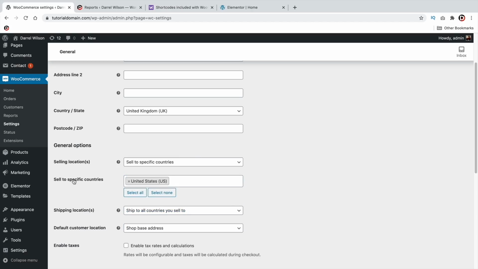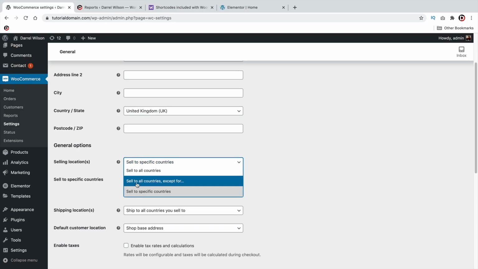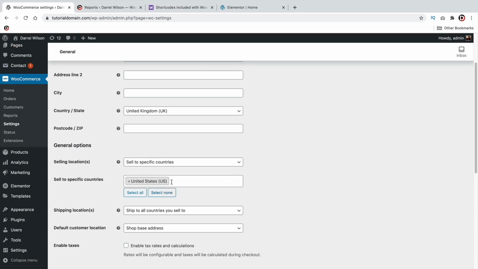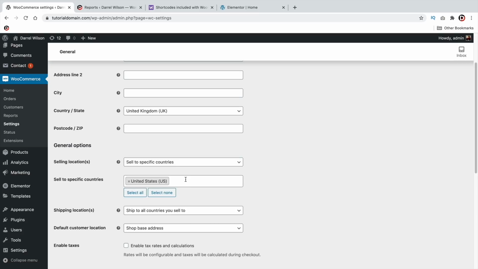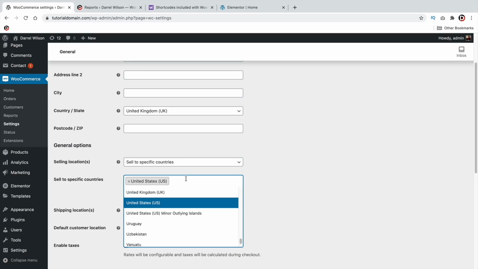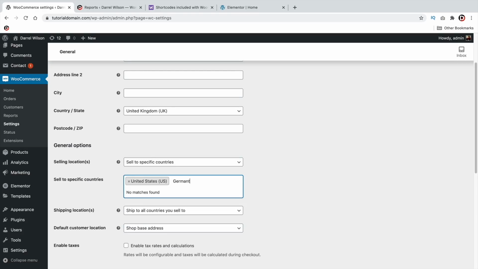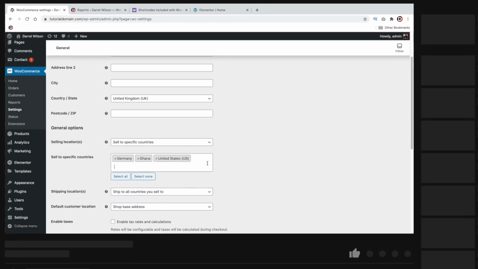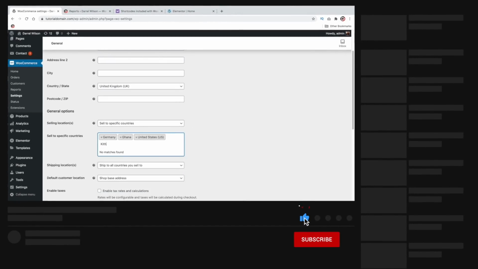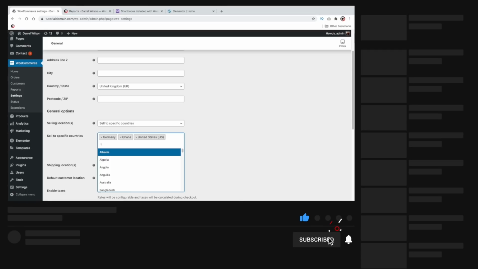So, sell to specific countries, United States only. Or you can sell to all countries except for, and then you can list those specific countries if you want to do that. So let's give some shout outs here. I'll put United States, we'll do Germany, and we'll also do Ghana, and we'll do Lithuania.